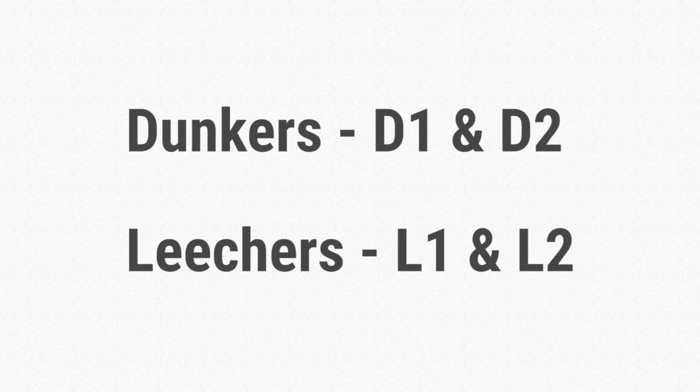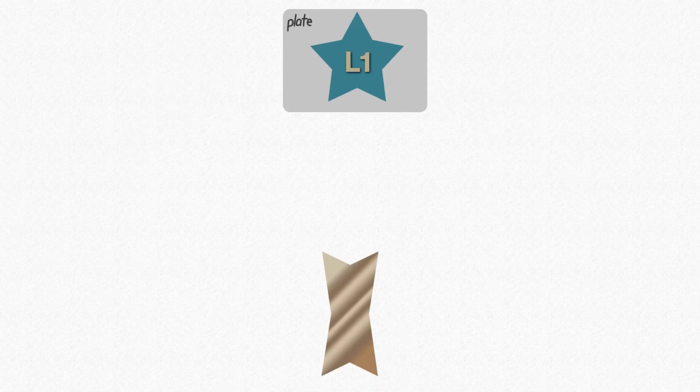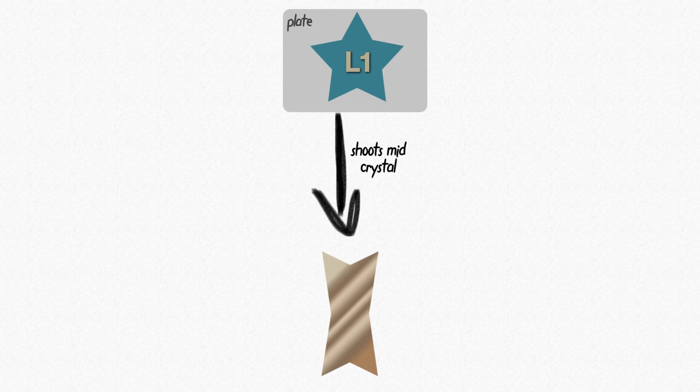I'm going to refer to Dunker 1 and Dunker 2 as D1 and D2, and the leeching buff splitters as L1 and L2. When the encounter begins and the first big crystal right in the middle pops up, have L1 go ahead and shoot that to gain the power of leeching.